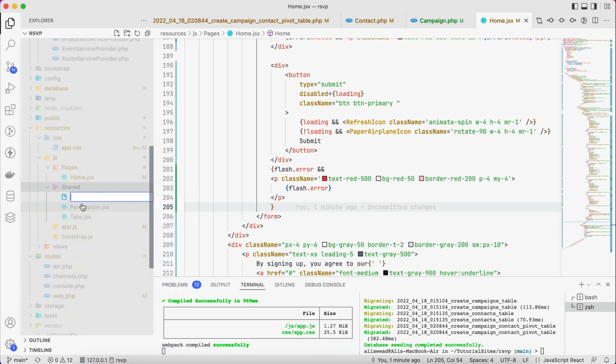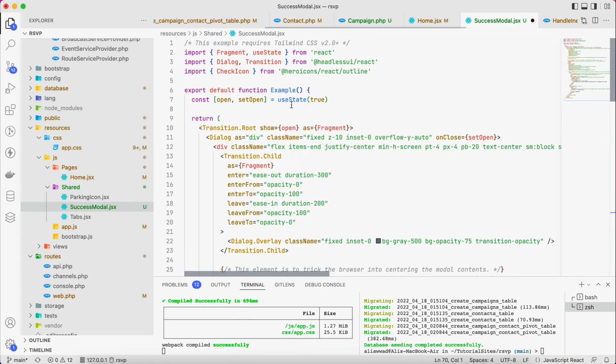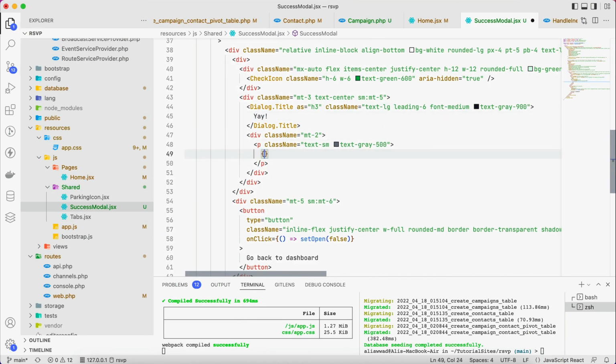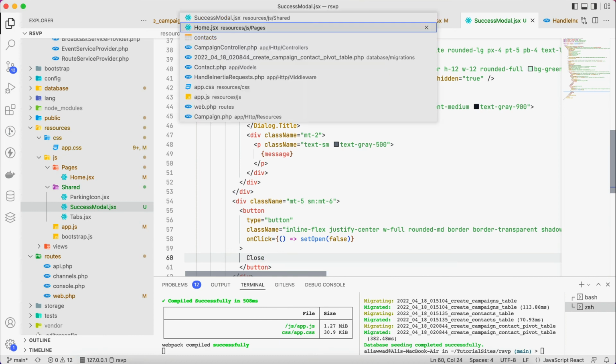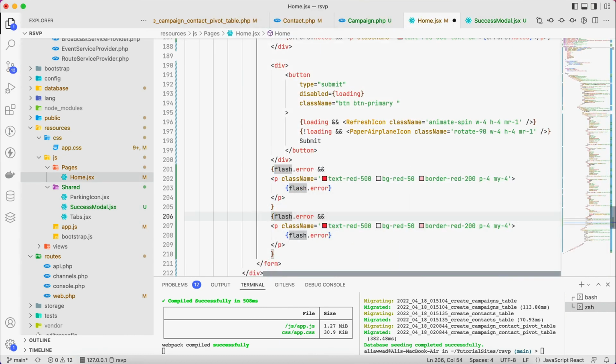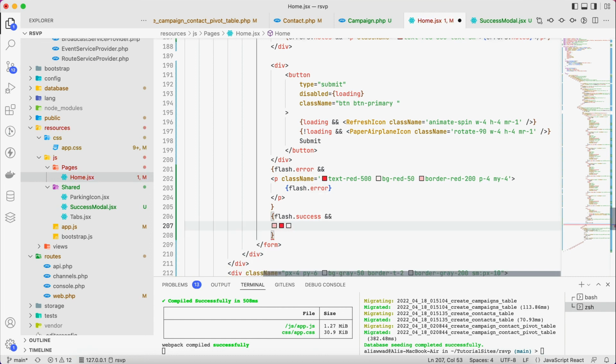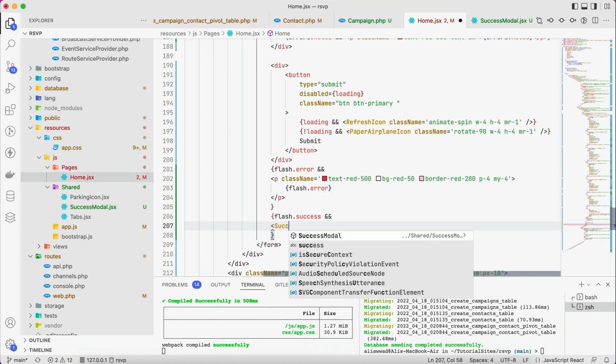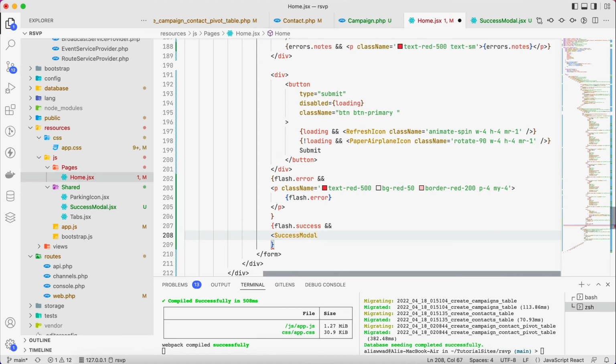I will call it success modal.jsx. So if I just copy this flash error here, I will add, if I have flash success, then I need success modal. It has a message equal to flash.